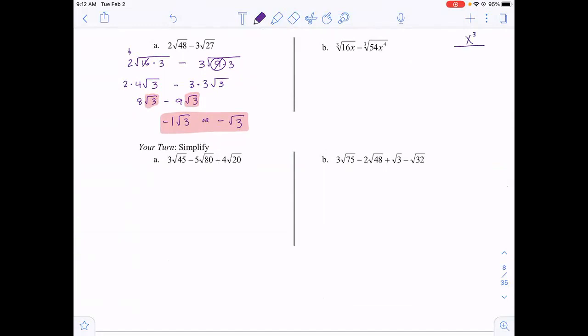You guys are lucky because there used to be a section in this chapter where you couldn't use a calculator, but that is now out the window. We won't be doing that.